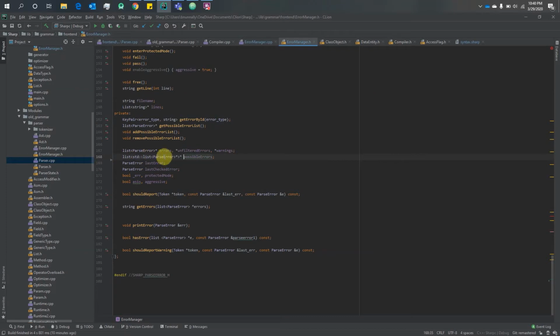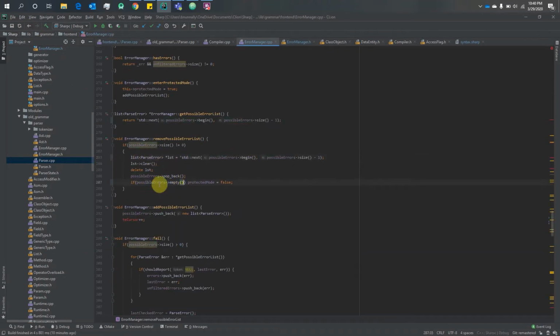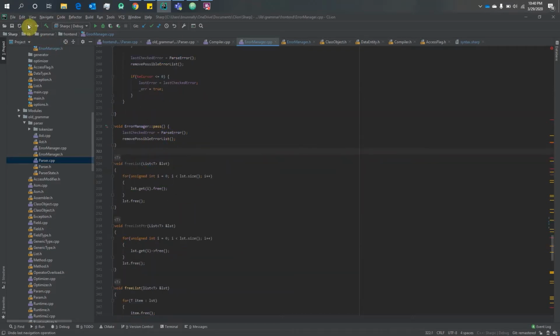It's just a list that holds a list pointer, so that's why it's like that. Then we want to check to see if our possible errors is empty, and if so, then protected mode is automatically set to false. We pop back the last list of errors, but we want to clear and then delete the errors, so we make sure we free up our memory here. But yeah, that's what happens when we call pass.